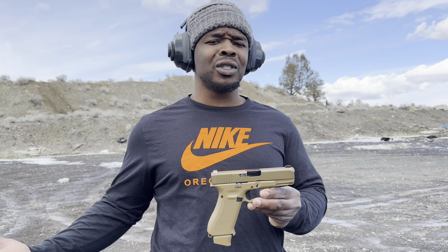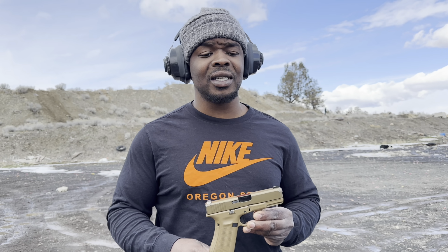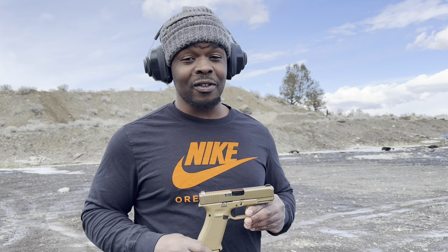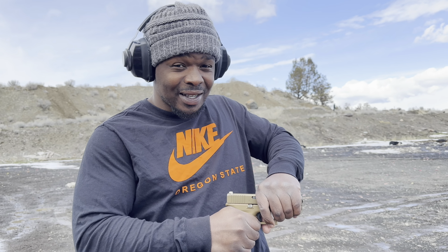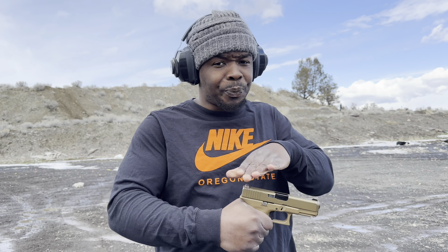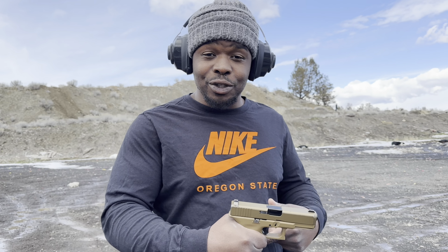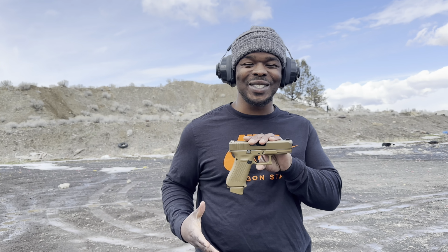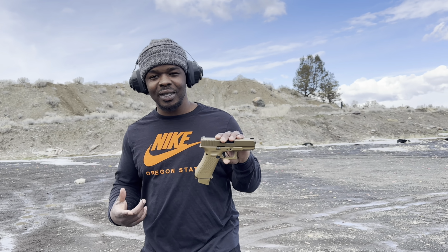If I ever, for whatever stupid reason, forgot to bring a firearm outside and found myself in a self-defense situation where I had to defend myself bare hands, can I grab the slide of that gun like this? And if I do, what would happen? Will this slide just completely rip my hand off? Will that bullet somehow magically deflect and shoot me in the abdomen? Just anything. What will happen? Guess what, guys? You don't have to think about it anymore. I'm here to show you. Let's go.